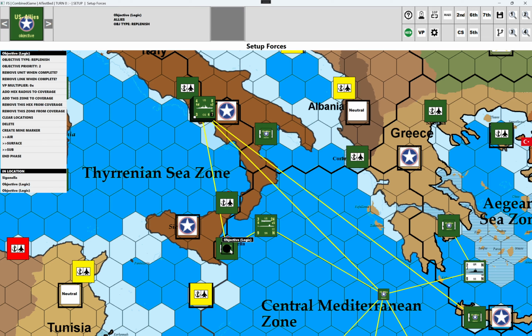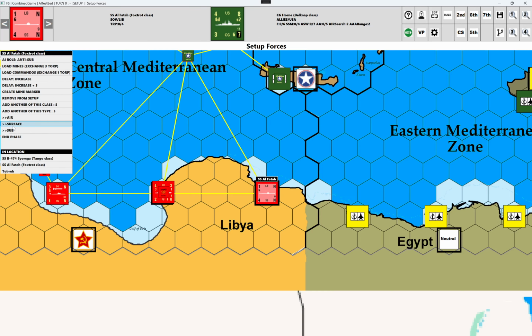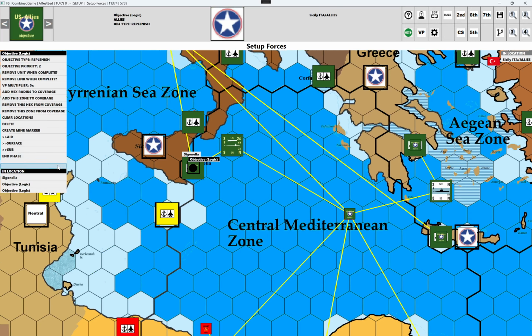actually, I think I know what's going on. Oh, I actually did create it. I'm going to delete this guy. Hold on. Okay, I did create one. It's over here. Is this the one? Grouping. Yeah, here it is. So I set a grouping one in the same place, and it covers Sigonella as well. So now you have two objectives in this box. What the grouping one is like is, hey, if I don't have anything else to do, just go here.